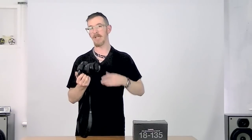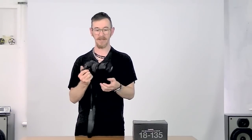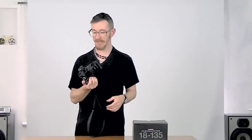It's useful, you know, to have one lens that can do a bit of landscape and a bit of portrait. You zoom it all the way in, and that will compress the background nicely, so that's quite handy to have.